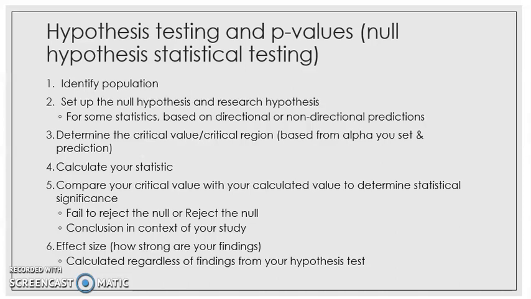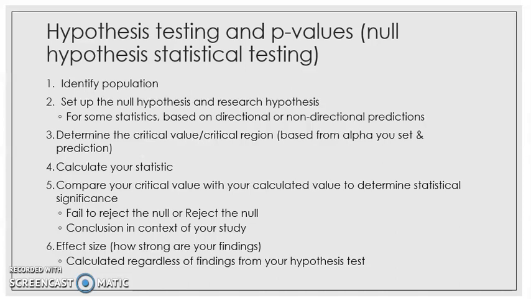For some statistics, when we set up our hypotheses, we'd be basing it off of a directional or a non-directional research hypothesis. I'm going to go into that more in just a minute as it connects to one-tail and two-tail tests. For your null hypothesis, again, that's the one where we're expecting nothing's happening, nothing's going on, there's no relationship, there's no change. So oftentimes you can take your research hypothesis and put a no in that wording to fit the null.